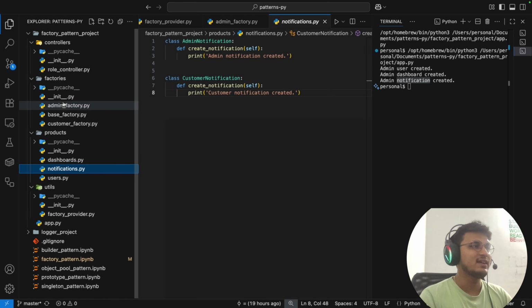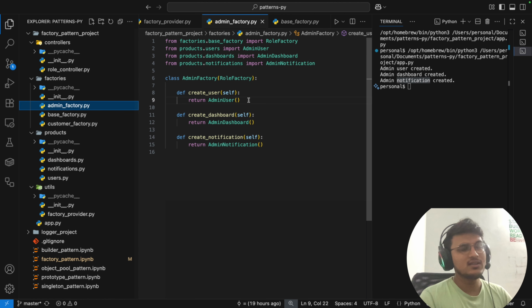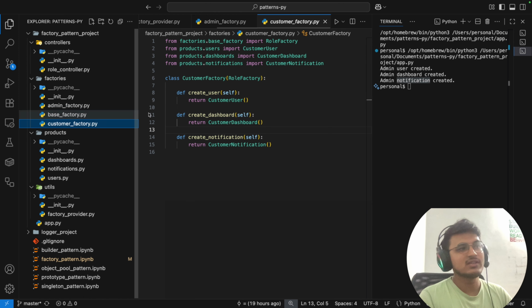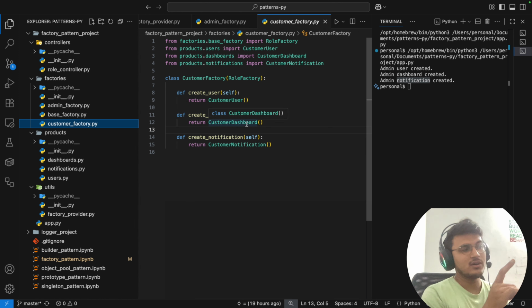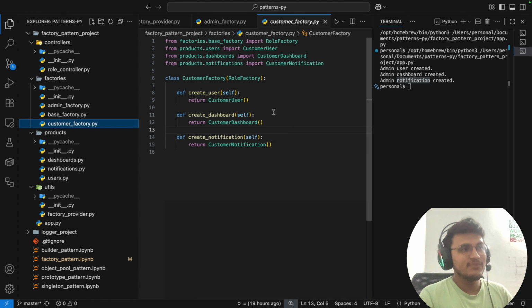And these factories are like the base factory. If we want admin related things, we will call the admin factory, otherwise the customer factory. Now if we have another role, it will act like a super_admin_factory.py. That is what I was trying to explain: we don't have to touch admin or customer. We are creating a whole new module. If we have already tested this factory or code, then we don't have to test it again, and we are not modifying it. Without even touching it, we are adding some new feature or new roles.